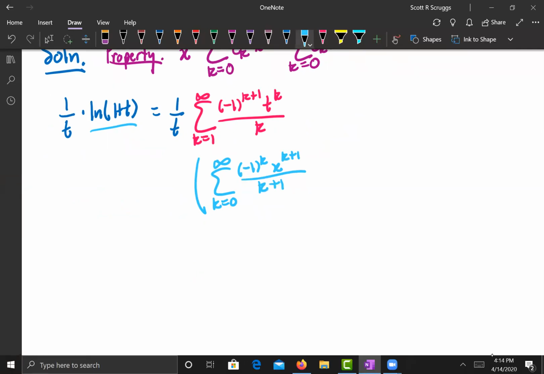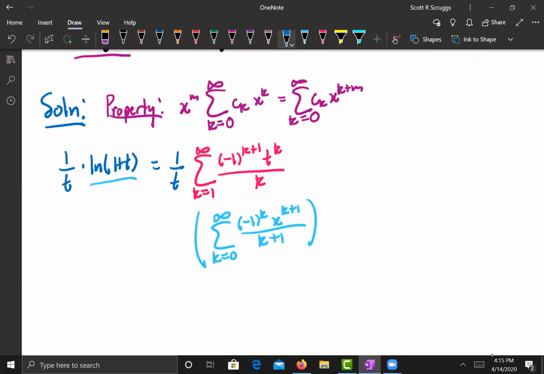So if you go looking for, say, a chart of common Maclaurin series, and you see that the Maclaurin series for natural log of 1 plus x is the series in blue, note that they are equivalent. If you've heard me talk about changing where I start my series, the way these two are equivalent is they just define a new variable as k minus 1, which is how they got that. But let's go back to our original problem.